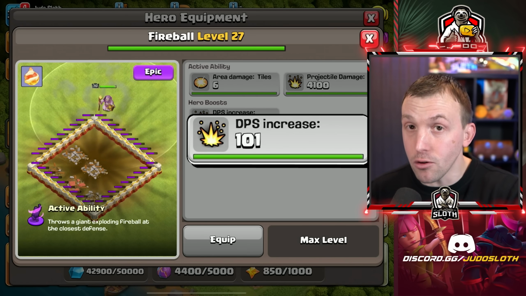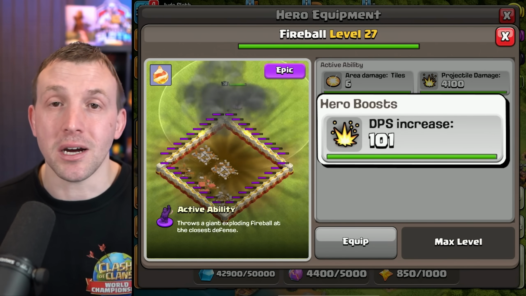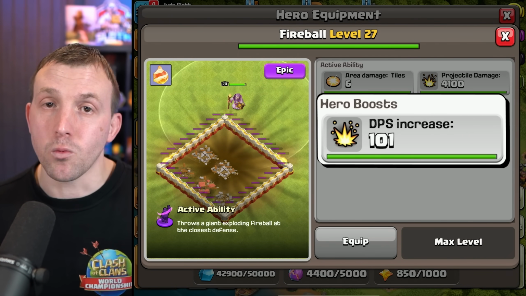Remember, that is how hero boosts work, but the active ability is when he throws the fireball. Now, the hero boost is the highest amount of DPS you can gain on the Grand Warden with gear.